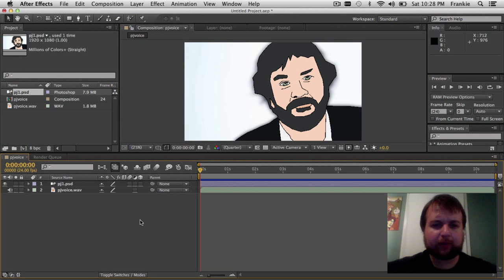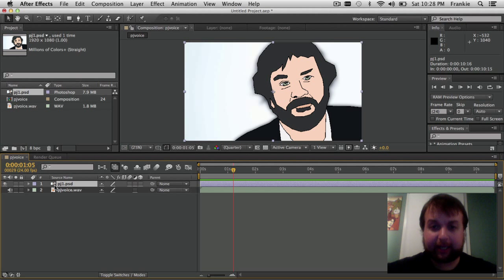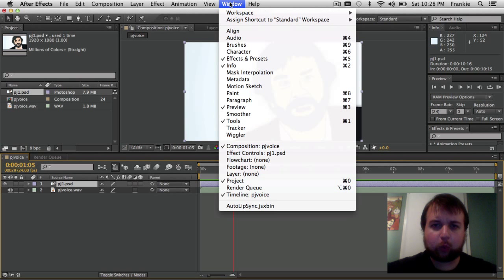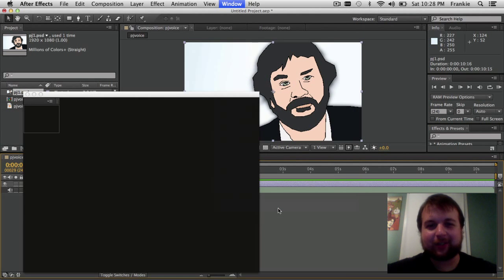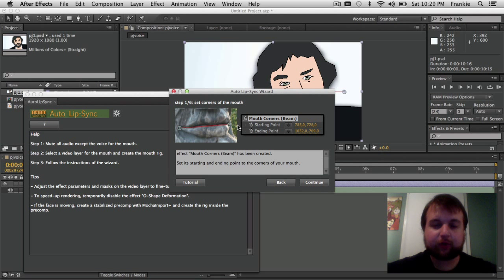So I'm going to hide Chrome. I've already installed that. And the way to activate it is highlight the image that you're going to be animating, and then click Window, and click Auto Lip Sync.js down at the bottom. Right. So now we want to create a mouth rig. And it's very important that we selected that image first; otherwise, none of this would work.